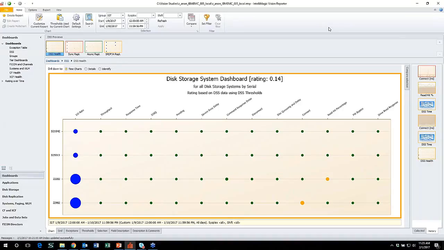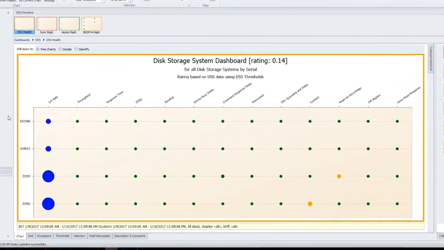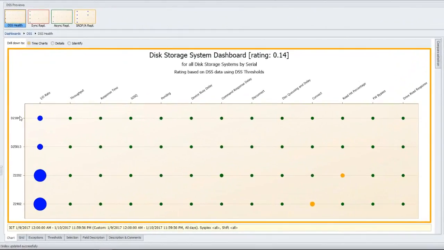We actually have dozens of dashboards available for much more than just disk storage systems. All of our areas have dashboards associated with them, but this is a good example to use to show you the lay of the land. The ratings in the dashboard are based on embedded knowledge about the hardware that's being monitored. In this case, a disk storage system. We actually have 4 disk storage systems that we're monitoring here along the left. They're listed by name. Across the top, we have the key metrics involved that we're monitoring and rating.